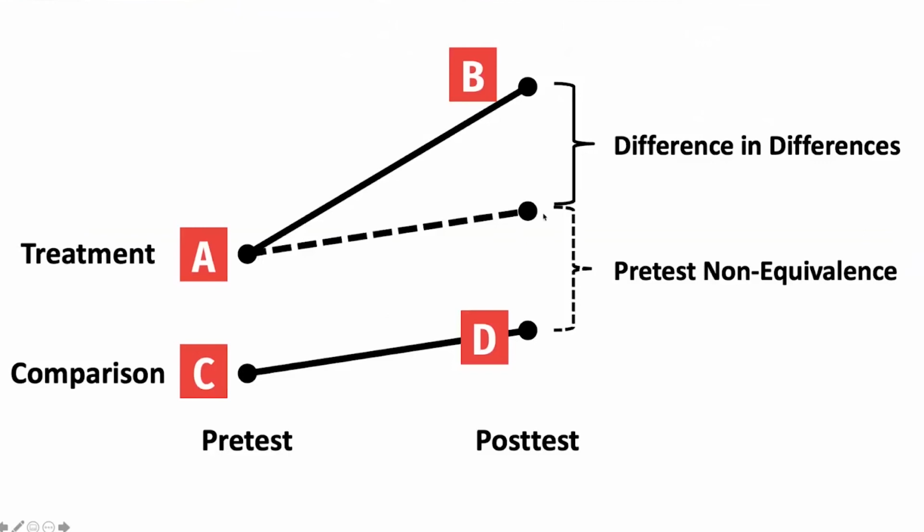Okay, this only works if you can assume that New Jersey would have followed the same path as Pennsylvania without the treatment. And so this is where people will fight you in a seminar about your estimation. They'll say, maybe it wasn't parallel. Maybe New Jersey would have just naturally had that many new jobs without the minimum wage increase. And so you have to argue that they were probably going to be similar. And that's why you want to choose a comparison group that is fairly similar. You don't want to compare New Jersey with like Montana, because they're going to have wildly different trends. But because New Jersey and Pennsylvania are right next to each other, that's probably a plausible story.